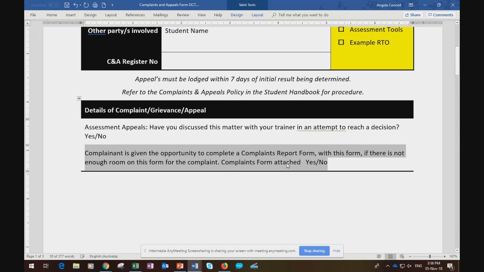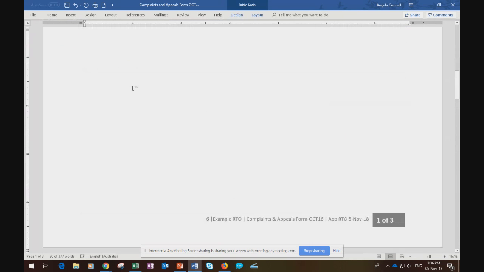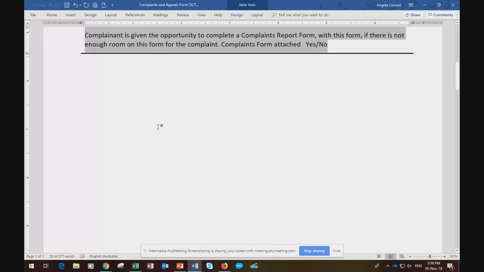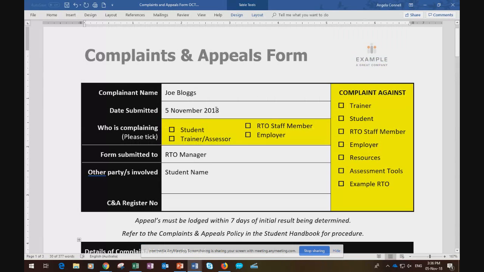So they can write in here or they can type it depending on how you want them to do it, but you can write in here. You can have this form as an online form too. If you want to put it on your website or on your student portal, you can convert this to an online form. Not a problem at all. It might be that you also have a database where this form can be submitted and it will go straight into the database against the student file, which is a really good way of managing your complaints and appeals to ensure that they're secure as well.